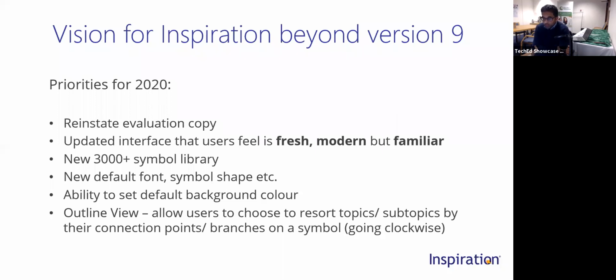Now, one of the primary focuses, as I said, is to get that interface updated, something that feels fresh, modern, but familiar. So things such as the icons, some of the color themes, the styles of buttons, checkboxes, radio boxes, all of these things that with some thought will quickly bring it up to speed. We're looking at a new symbols library. We work very closely with the company that's acquired Inspiration Maps. We're a great fan of that product. And so, from feedback, what we're going to be doing is implementing the symbols library that's used in the iOS app within Inspiration, which brings it up to something more modern in terms of its look and feel.